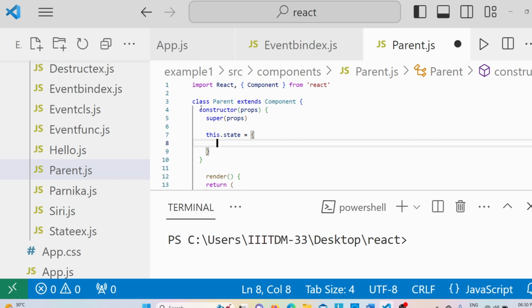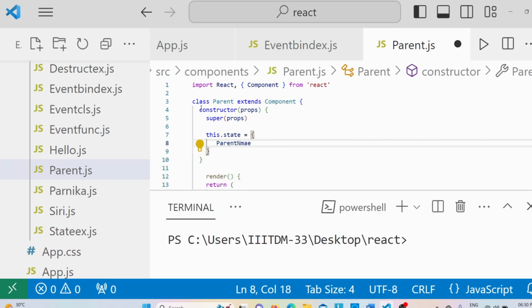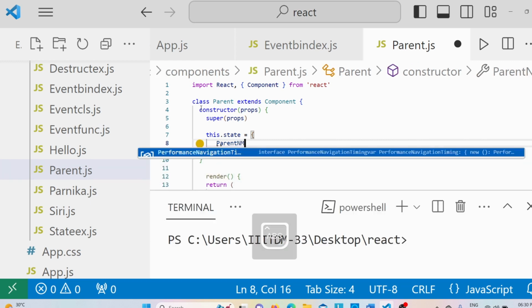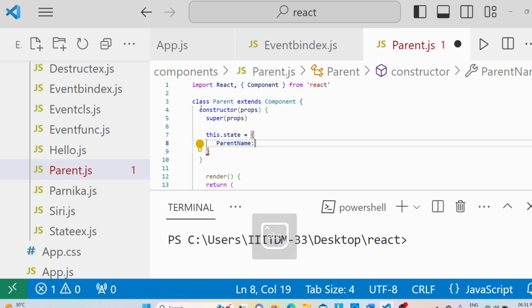In the constructor, we set a state called parentName with the value as parent. So I will write parentName as the state, and for that state I will provide the value as parent, with a colon and within single quotes I will pass parent.